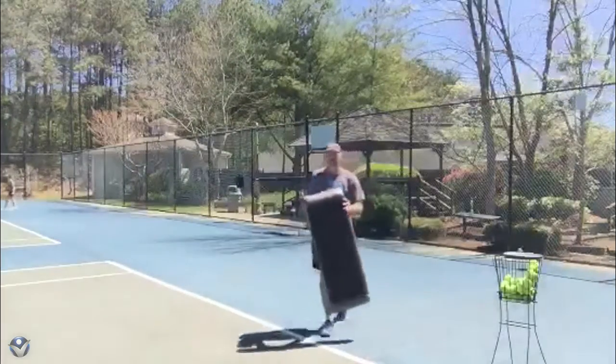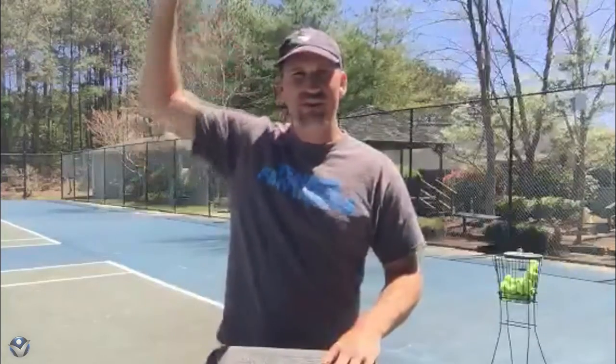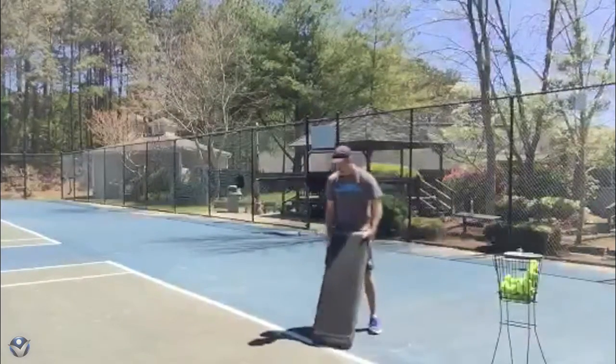Then what I'm going to do — this is one of my favorite things. I'm breaking out the board. What I like about this board is it helps you with balance. You've got to be balanced on this board, and it's going to help you go up. You're going to feel like you're taller than you've ever felt before — really feeling that height extension. And you have to jump up and out into the court, because if you just go straight up you might land on the board or sprain your ankle. So this develops a serve that goes up and out. I've seen a lot of pros use this, as well as really good juniors.